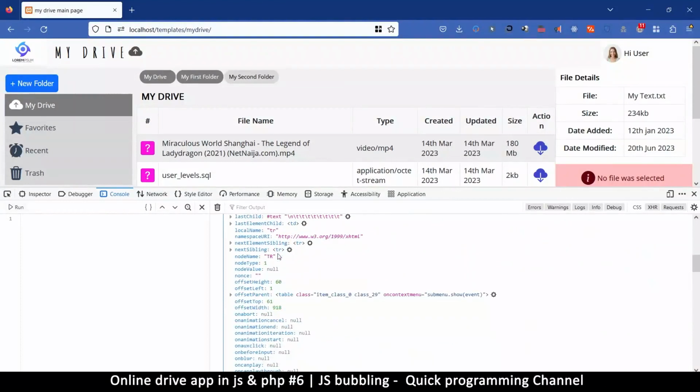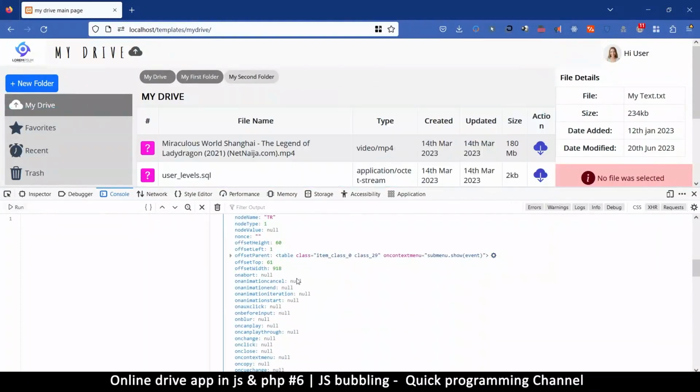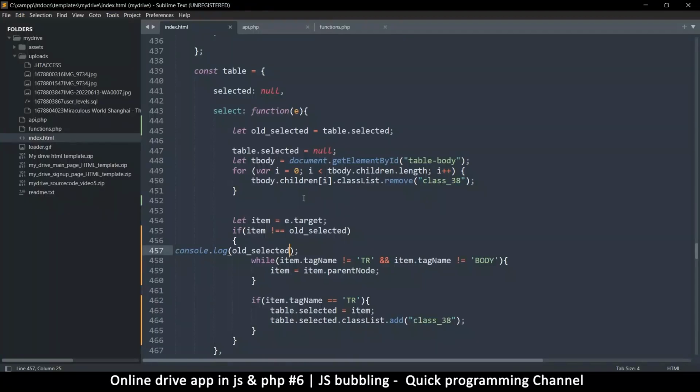I don't know how it compares those two. What the best thing would have been to do is to add IDs to each one of these guys, and then okay, what I'm going to do is, since we are looping through the children here, if it's in the same location, then it should be the one. So what I'm going to do is, let's do this. I want to figure out a better way to compare the old and the new item together.